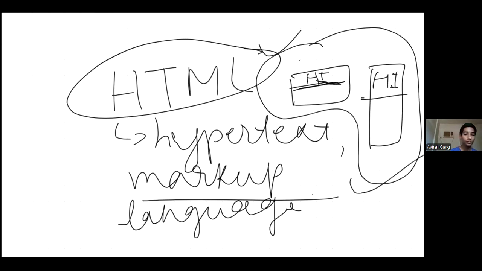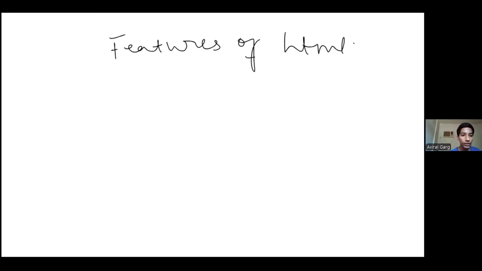Okay. The next part will be the key features of HTML. Yes. So key features of HTML. It is a platform independent language. Write with me. Features of HTML. This I will type out, okay? Features of HTML.